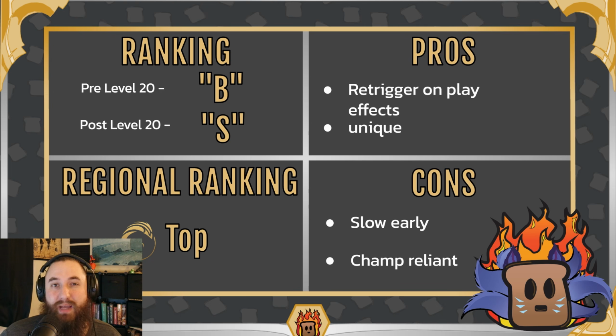And then lastly, we do have the Champ Reliant. Now, she's not as Champ Reliant as some of the champions like Heimerdinger that just released as well. You do have a very good deck and some very strong effects, but you still want to be playing your Ahri, especially round 1, since she is a champion you can play in the very first round.